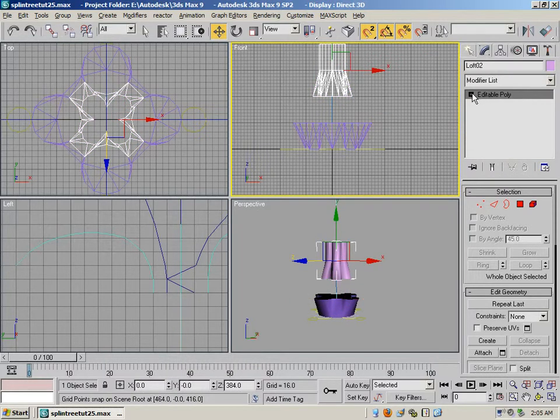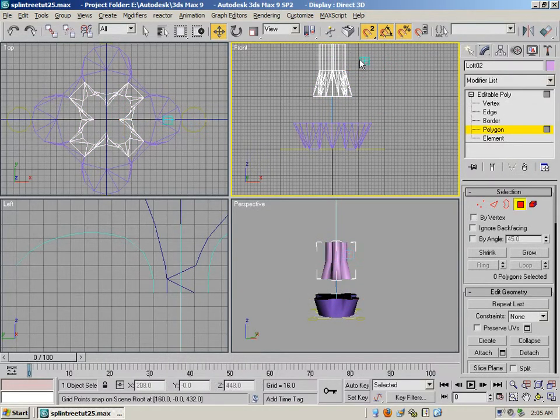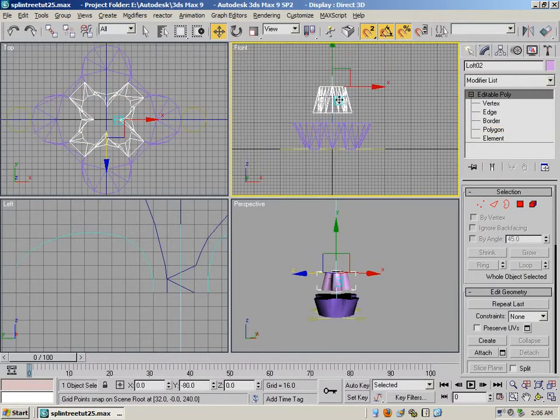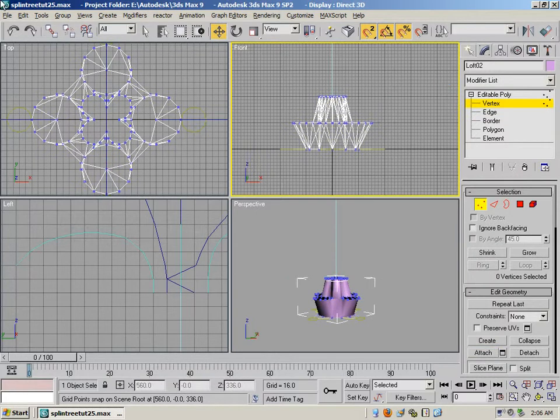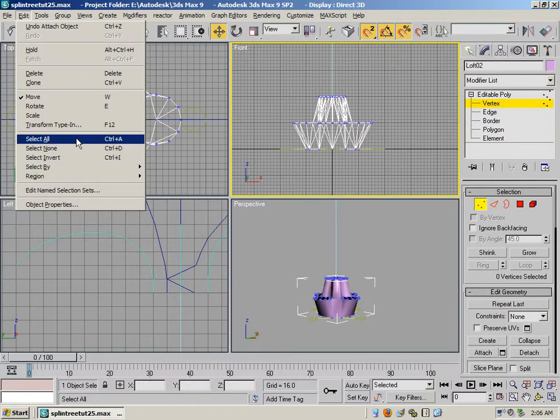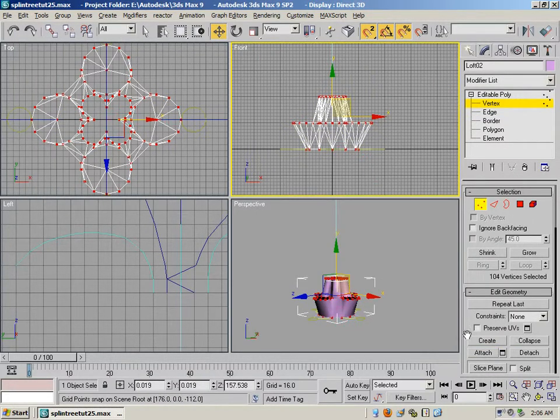First I have to actually select the mesh. Then select the top polys and delete them. And then take the two and put them together, and then attach them.